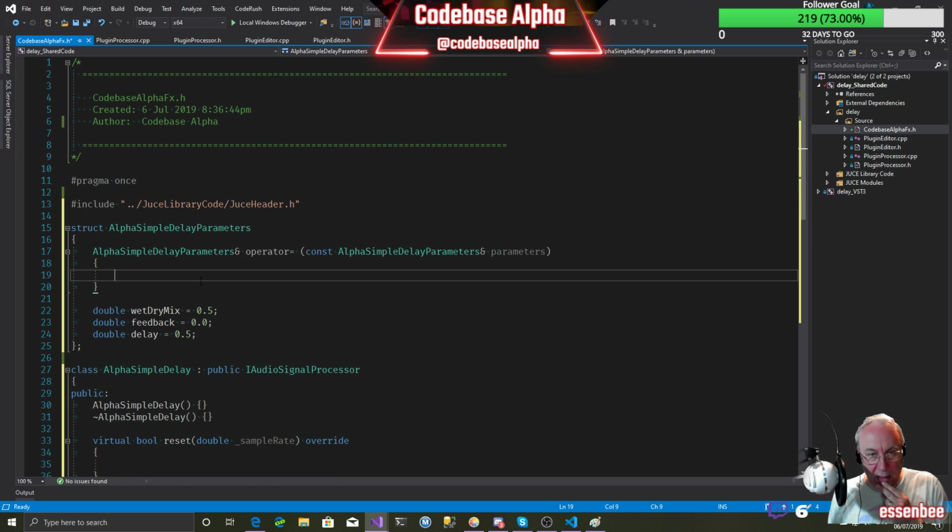So basically what we're doing here is overriding the assignment operator so that we can say parameters equal something.